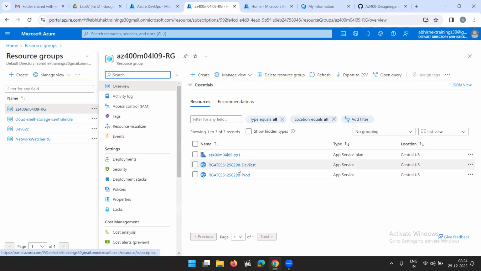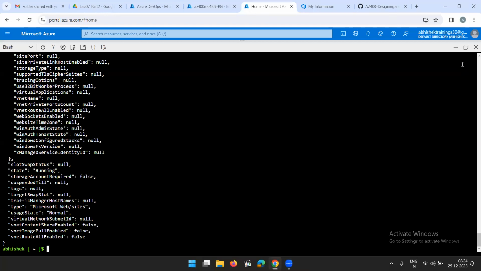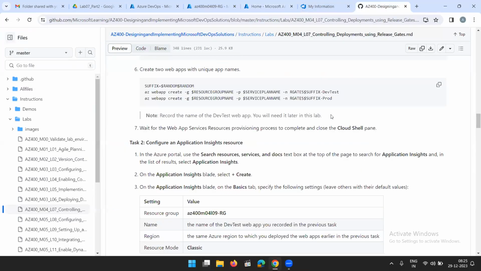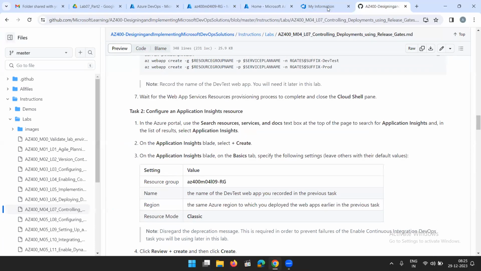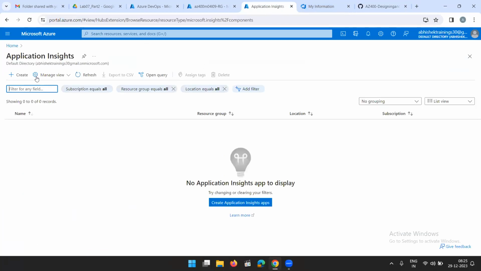So resources are provisioned now. Close this Cloud Shell. What we can do now is create an application insight. So let's create an application insight. This is the application insight. Create.